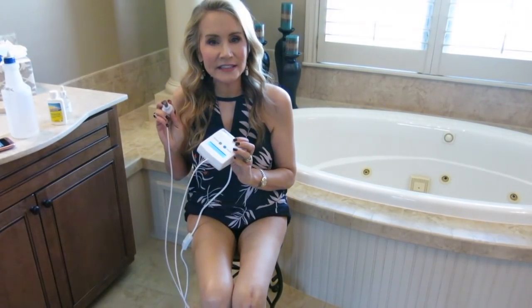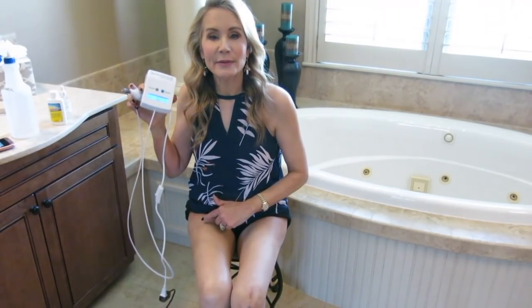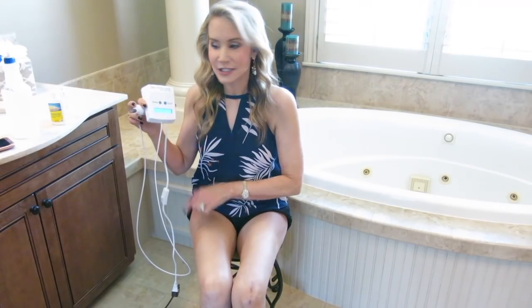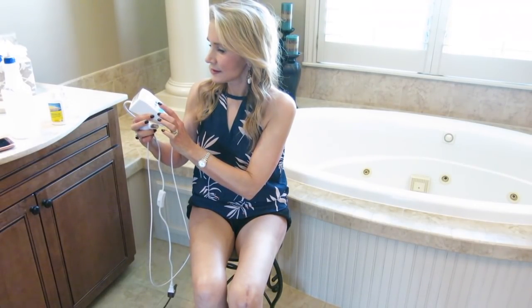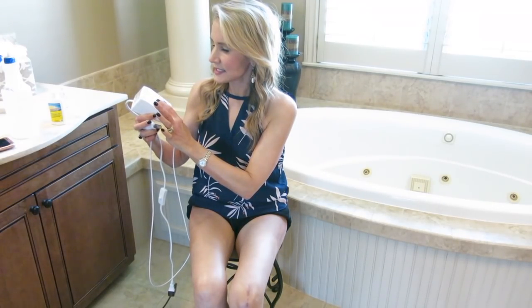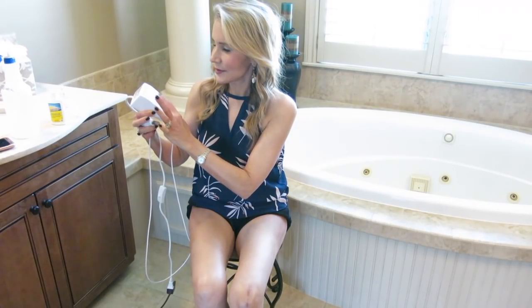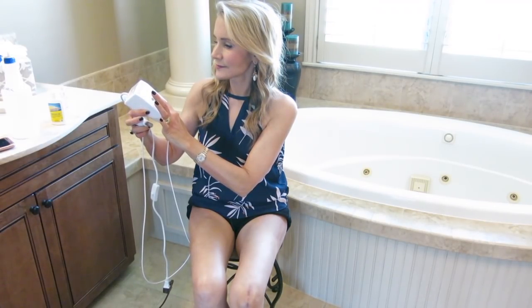Here's the little Derminator machine. The needle depth for stretch marks is around 2.5, so I'll be using that. This Derminator machine also has a timing feature, which allows me to time my stretch mark treatment to make sure I'm getting exactly the right amount. You calculate it based on the area — about a 6 by 6 inch area. I'll select nine needles, set the timer, choose 6 inches by 6 inches wide, and set it to the fast needle mode at a depth of 2.5. It's kind of loud.